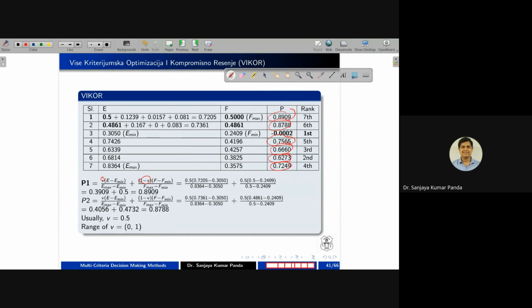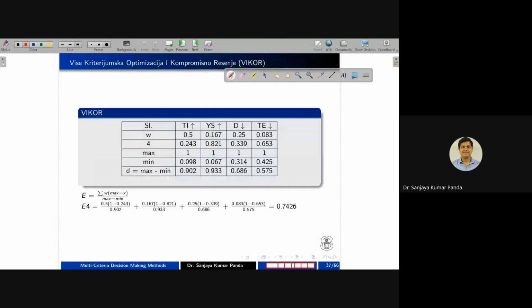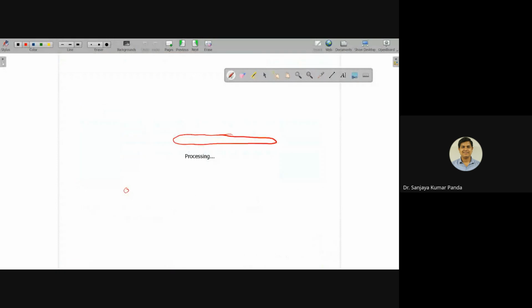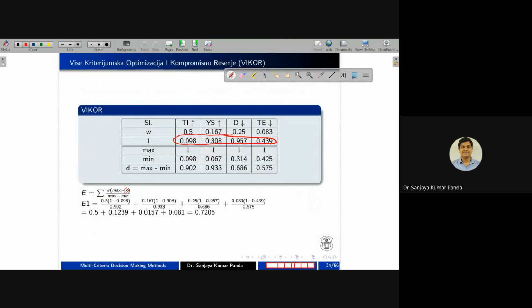Let me tell you the overall process again. Like the WSM and WPM methods, we normalize the performance measure values, including our weight values. In this case, we focus on the difference, which is the maximum value minus the minimum value. Once you determine this, you calculate the E value based on this formula.